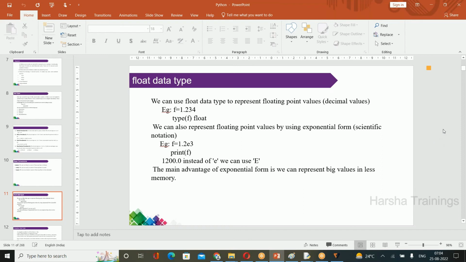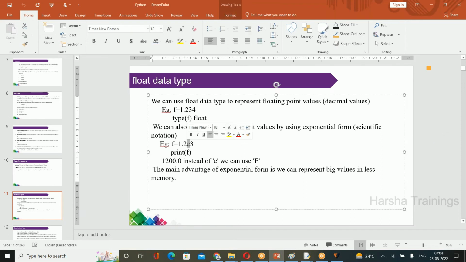What is exponential notation? E is the symbol for exponential. 1.2E3, what is the meaning of this? Technically, this is converted as 1.2 into E3, and E3 means into 10 power 3.